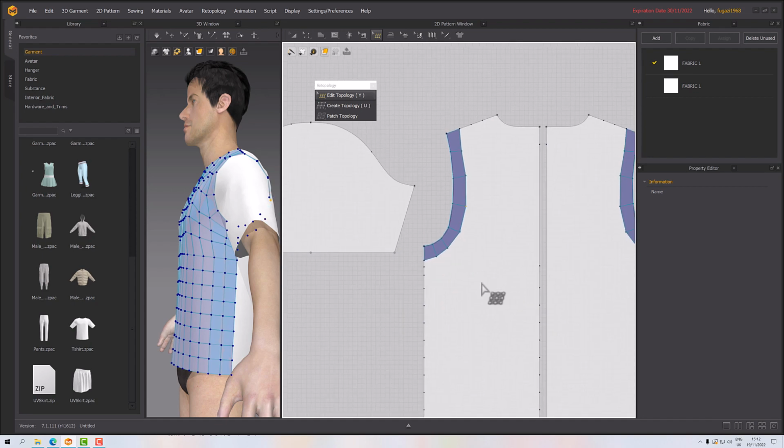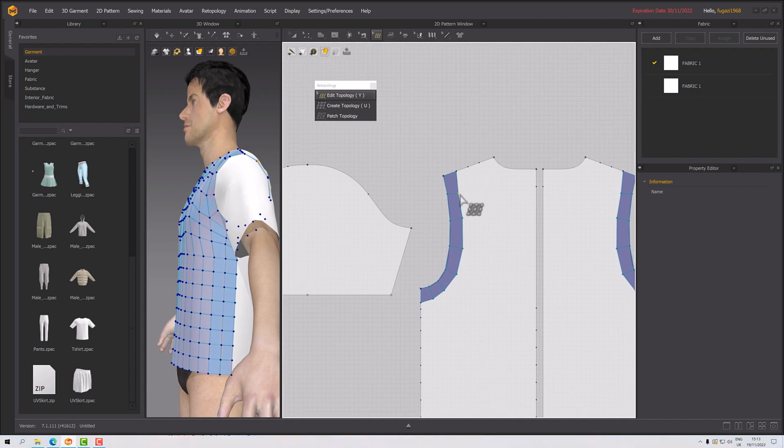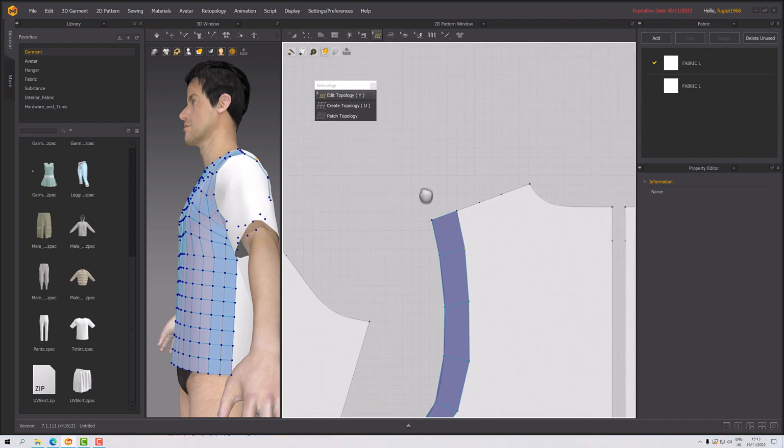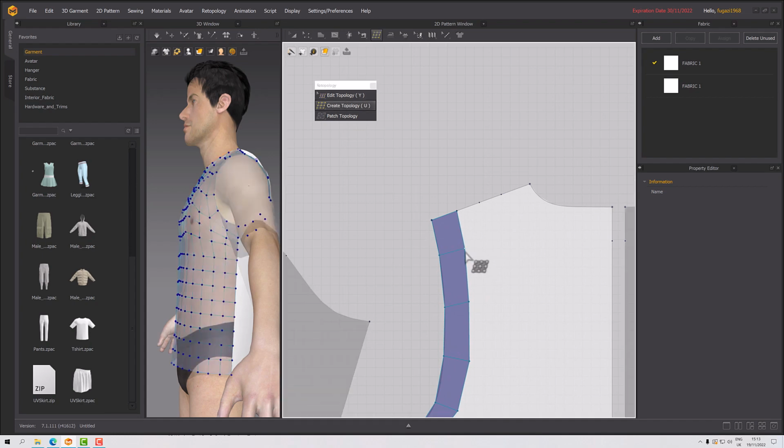So as I said, what we want to be doing is matching these points up with polygons so that it will weld properly to the front. So I can create here and just move over. It will very fortunately snap to these points, which is very useful, and then we can move our way around until we're all done.